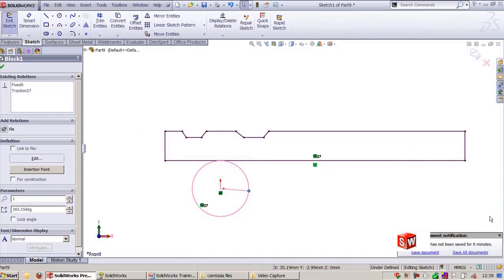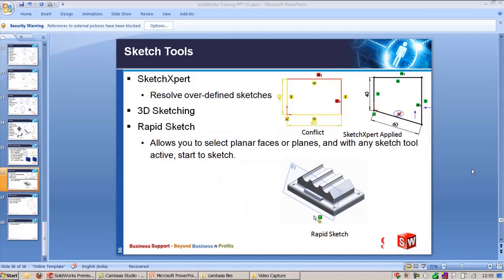Let us look into one more relation called tangent face. Sketch Expert in SolidWorks is a one-shift feature. It is SolidWorks Intelligent Feature Technology. It is an intelligent tool which will help the user to remove the relations applied to the geometry, or to remove the dimension applied to the geometry when it is in conflict.